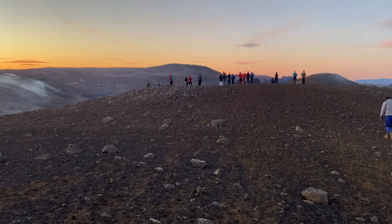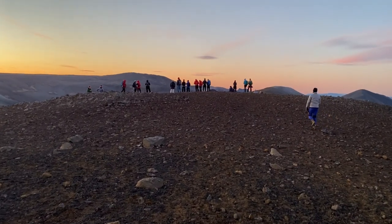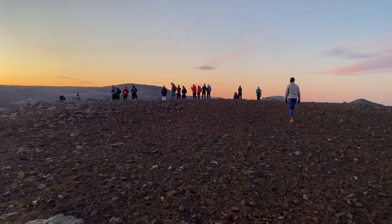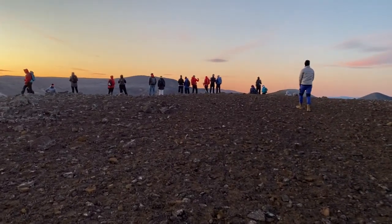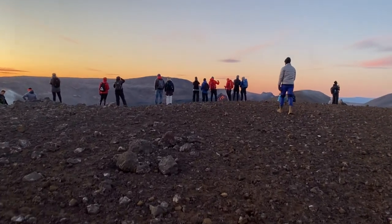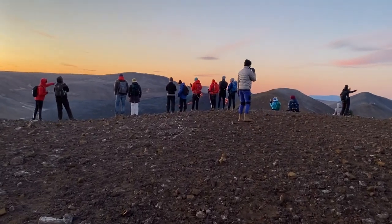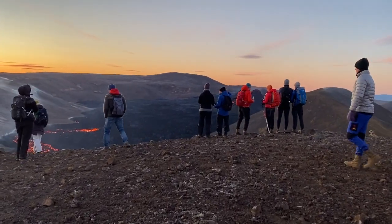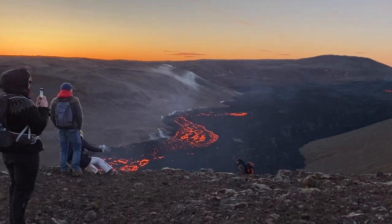I saw a lot of people climbing up this really big hill, so I thought — let's go up the hill. I made my way up this steep, pretty slippery hill, but there was some moss and some steady rocks you can use. I started walking towards the edge, thinking that being one of the highest vantage points this was going to be my spot. It gives you a really great overview of the amount of lava and the direction it's all going.